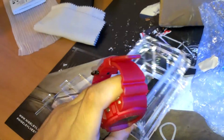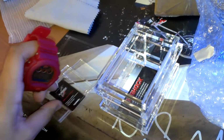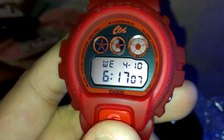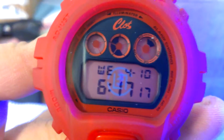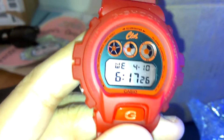Well, this case not only separates it from the blacked out version, and for the most part, it is just a normal clot. I'm not gonna lie to you guys. See, it's just your normal clot. Backlight still the same. Still has the burgundy display with the Illuminati emblem. Yeah, I call it the Illuminati emblem. But for the most part, your Swedish fish-looking, red-eyed, blood clot piece.